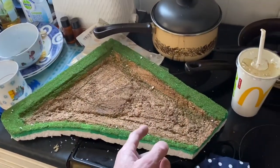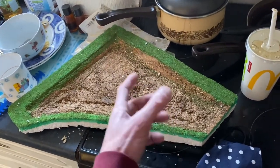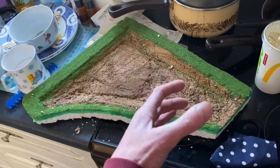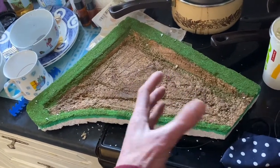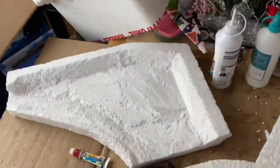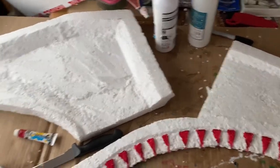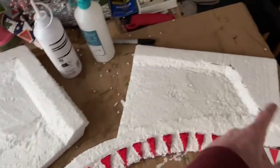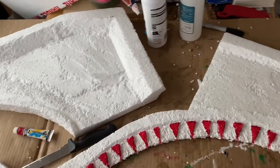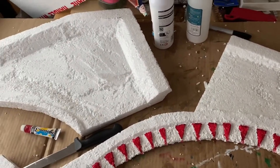So this is actually the roller trap that was in the previous video. This was just a tester, experimental. This is what we've actually got. So, but yeah, we're getting there. We'll be back when this red paint's dry and we'll add some green and then we'll look at touching the red up at another point.